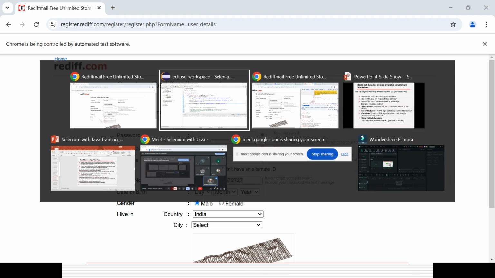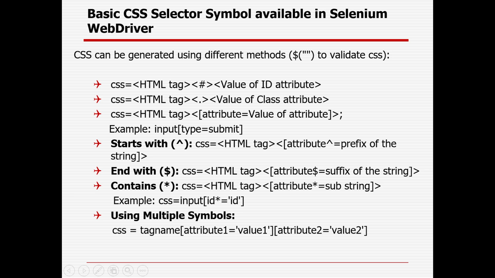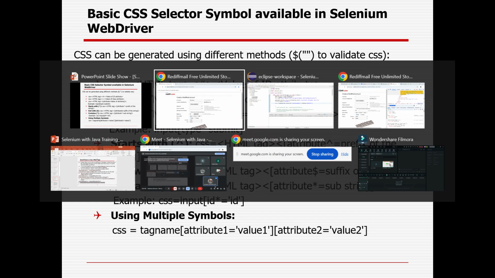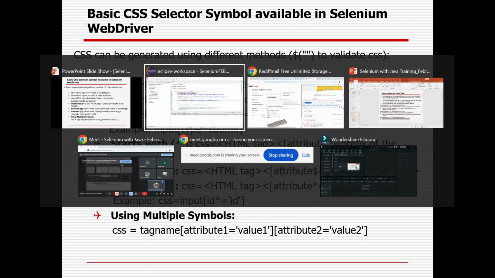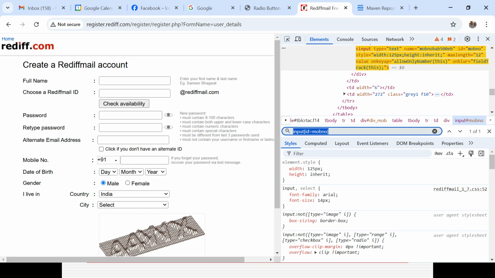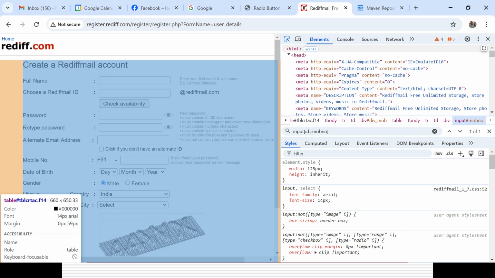Now similarly, whatever I have already covered here, this part, then starts with, ends with, contains, and multiple also you can use. So let's go to the other pages, or maybe this one also. That will vary. You will need to identify the best way you can do it. As soon as you are working, that experience you will get. It is not like you can learn it in a single day. Those are tricks you need to identify by yourself. What is the best way you can do it?